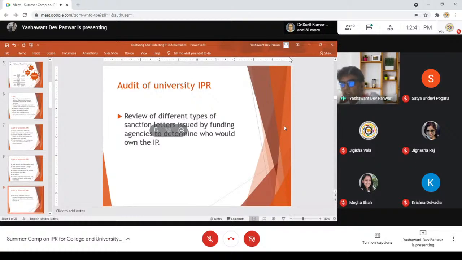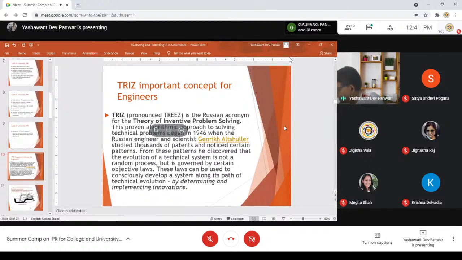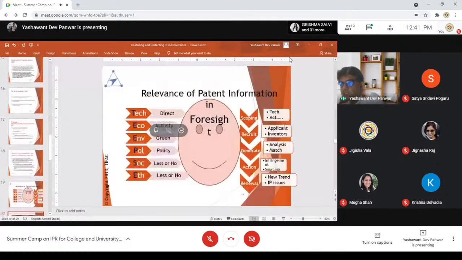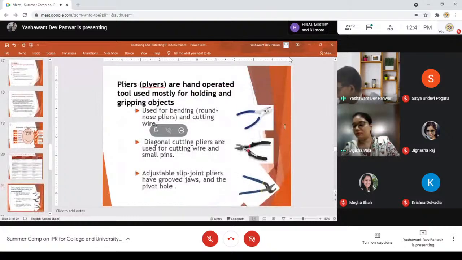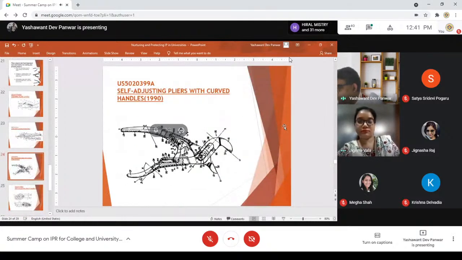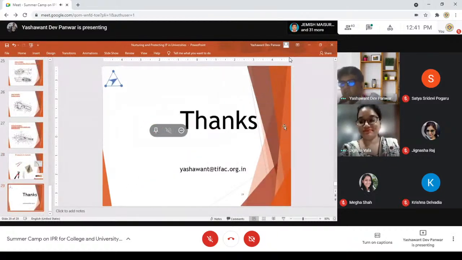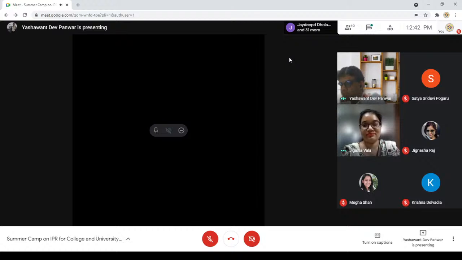I think these are the technical steps, but I'll not go into details now of how you can do systematic innovation, so I'll skip all these things. I have already exceeded 10 minutes of my talk, so I'll finish here. I have made the points on how you can nurture intellectual property rights in the institutions.